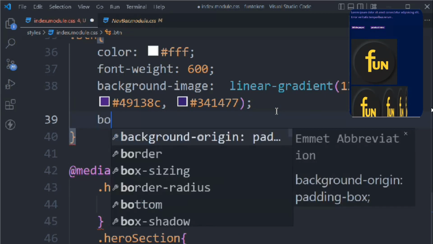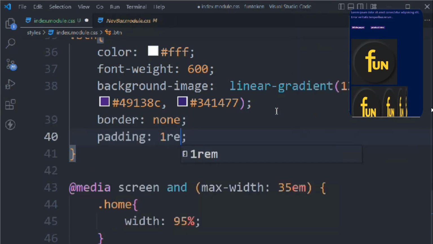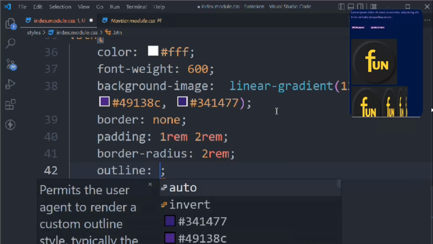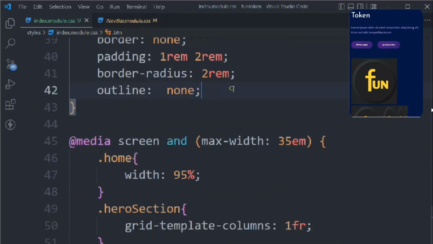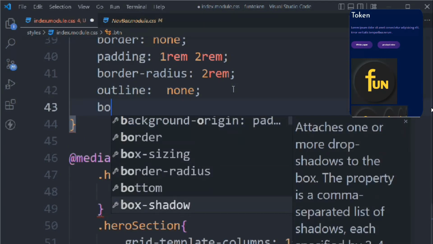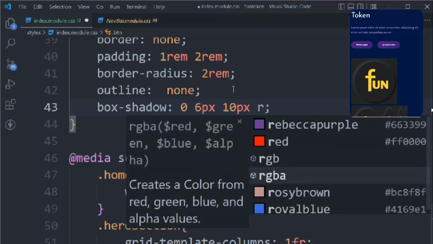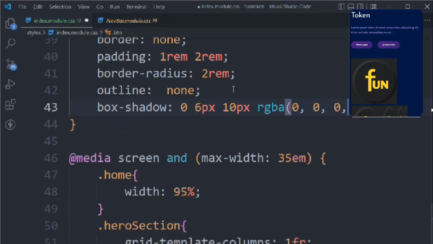Border is going to be none, and padding is going to be 1rem 2rem, border radius is going to be 2rem, outline is going to be none. So this looks perfect. And we have to add the box shadow 0, 6 pixels, 10 pixels, and RGB is going to be 0 0 0 divided by 10%.